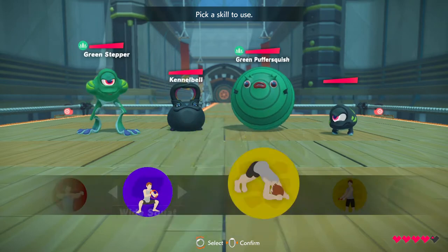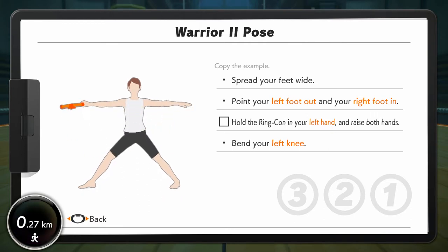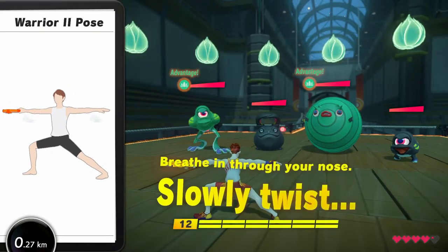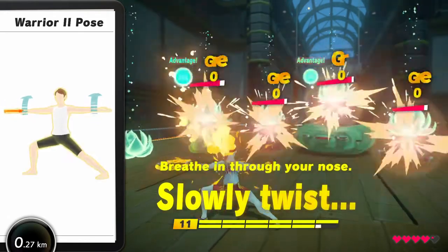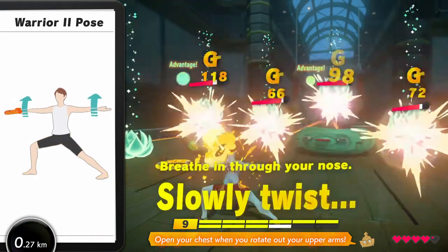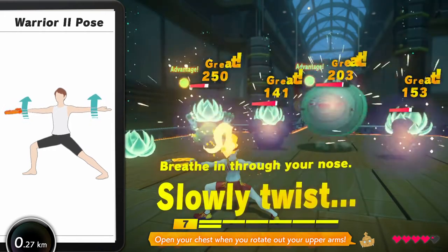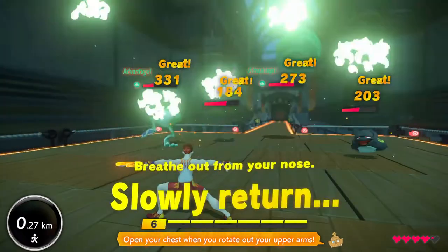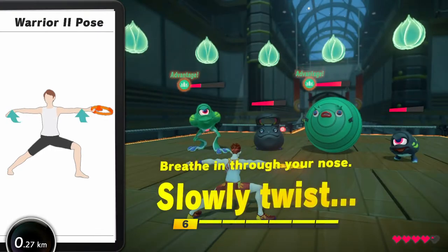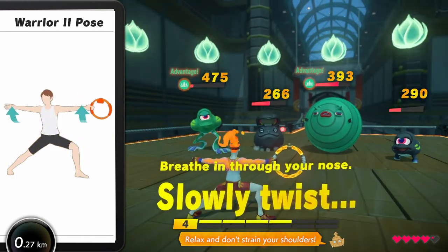Okay, let's select a skill. Warrior 2 pose. Chest when you rotate out your upper arms. Okay, let's switch sides. Don't forget to switch legs. Twist slowly. Slowly return to the starting position. Relax and don't strain your shoulders.